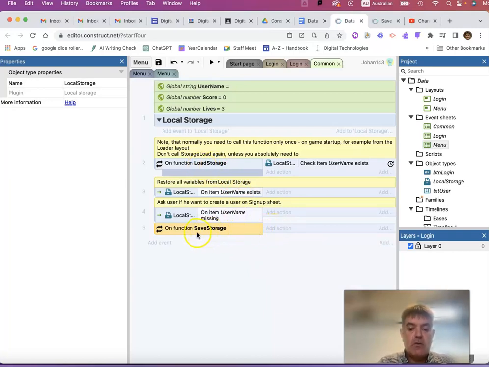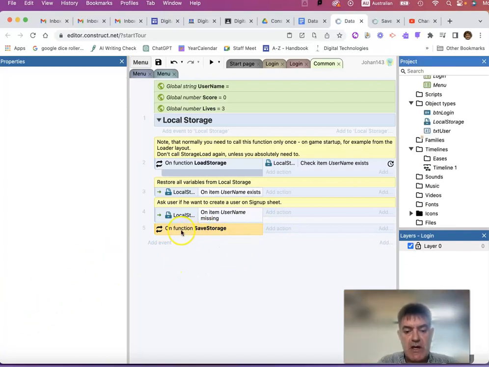So what happens when I have to save it? That will obviously be in the event where we loaded it and it came up with the username does not exist. Then we're going to push him out to another screen and we're going to ask the storage to be saved. So I'm going to run through that function next.